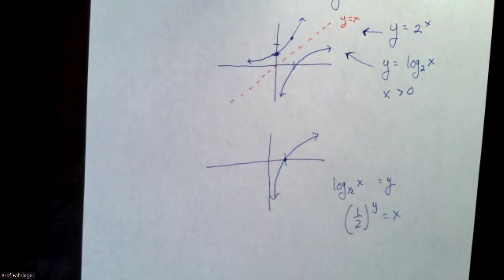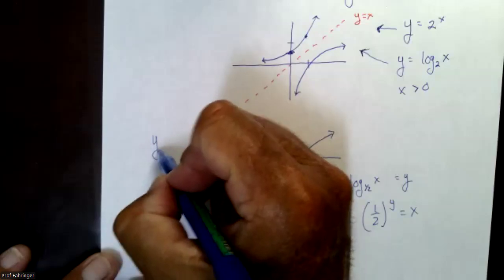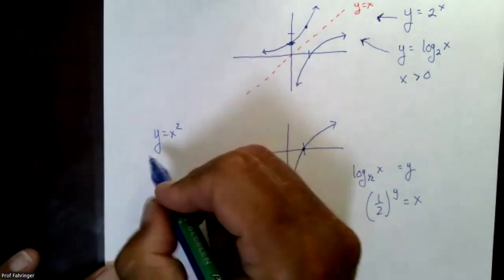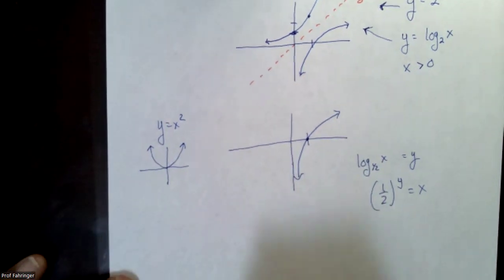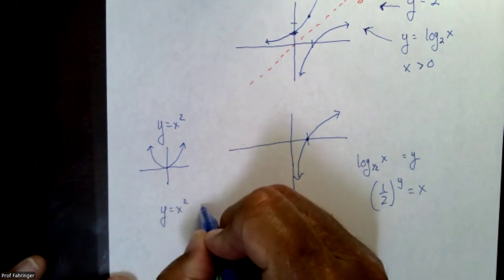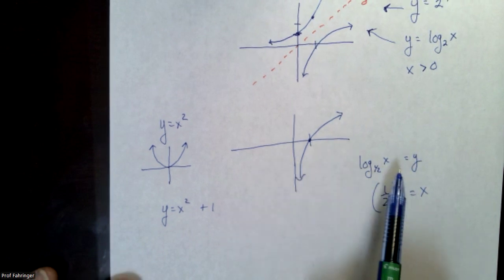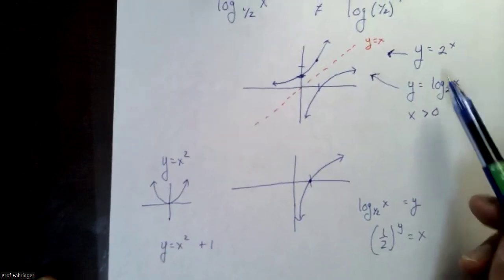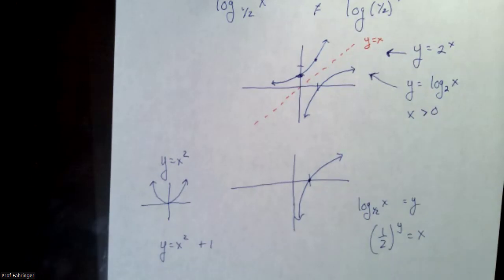Now, just like we did before with other parent functions, like when we had y equals x squared, and we went, oh yeah, it looks like this, and we were happy. And if I did something like y equals x squared plus 1, what did I know happened to the graph? It got shifted up. So the same kind of things would happen with these graphs. They could get shifted left or right, up or down. We could do the shrink and grow, the difference between the base of 2 and the base of 1/2. So we're looking at things like that.